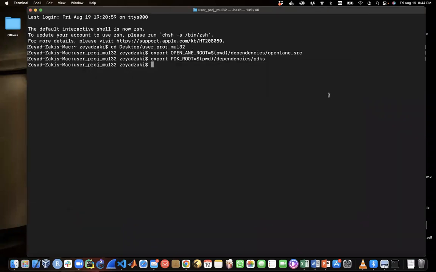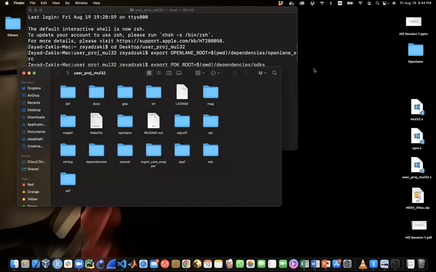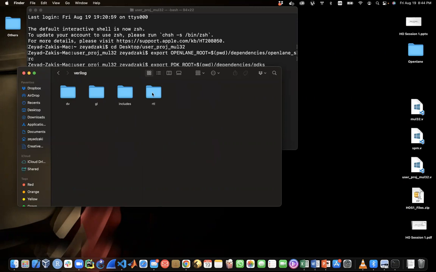I think we can minimize this a little bit. Okay. So here I am in my project directory. I go ahead under Verilog RTL, and you will find the project wrapper Verilog file and the project example Verilog file.